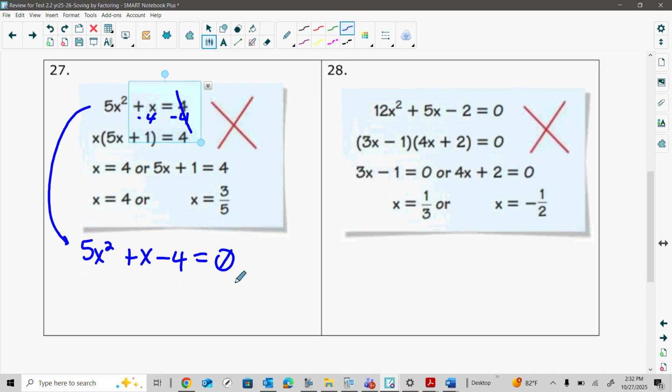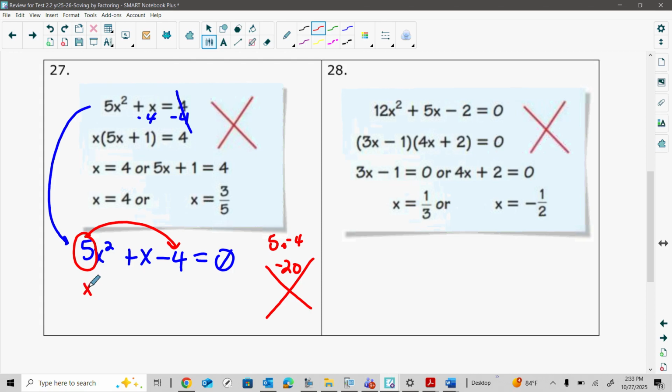All right, now I don't have a GCF here, so I'm going back to recognizing I have a coefficient. So this is slide and multiply, then divide. When I multiply this 5 to this negative 4, I get negative 20. So this ends up becoming x squared plus x minus 20, okay? It's the same thing. So I'm looking at factors of a negative 20.